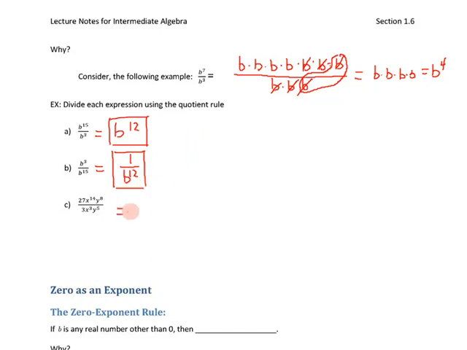And we can also have a combination of a problem here where we've got multiple terms. In this case, I would have 27 divided by 3 gives me a 9 on top. X to the 14th divided by x to the 3rd gives me x to the 11th on top. Y to the 8th over y to the 5th gives me y to the 3rd on top, because 8 minus 5 is 3, all over 1, or 9x to the 11th y to the 3rd is my final answer.